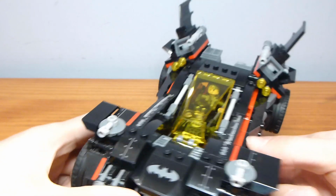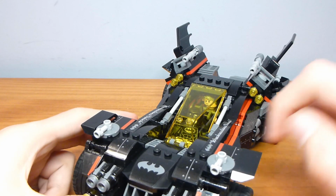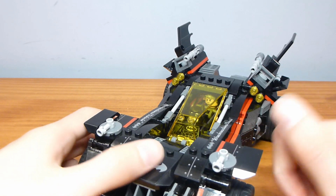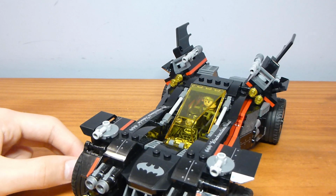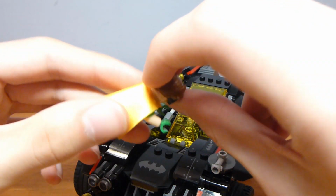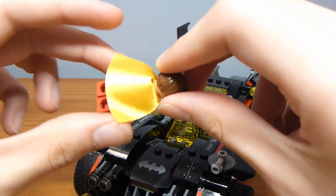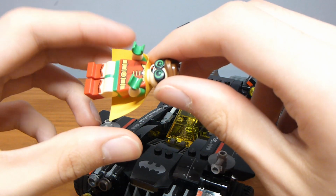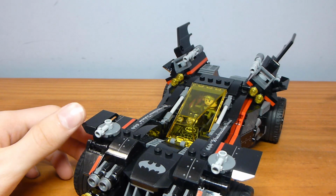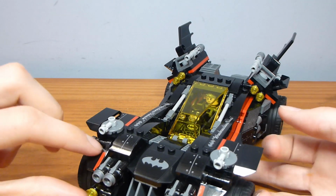I like that. My biggest complaint about the Batcycle is that Robin's cape will get all crinkled up. Kids probably aren't going to care as much, and it's not the super hard material, it's a slightly softer one, because it's this shiny Robin cape. I don't think the creasing is going to be as bad as the paper crinkly ones, but I don't want to risk it with the creasing.